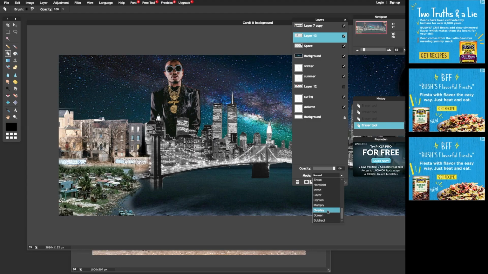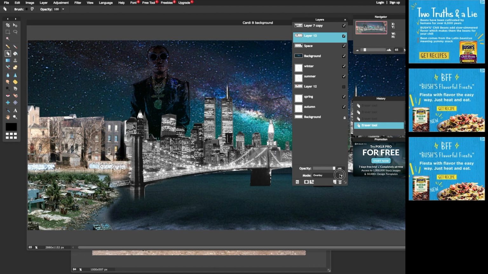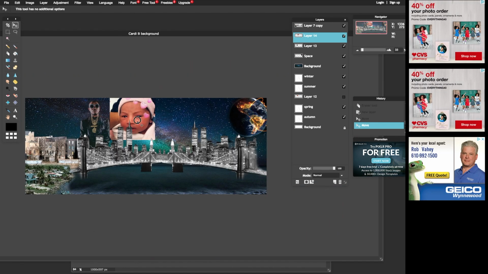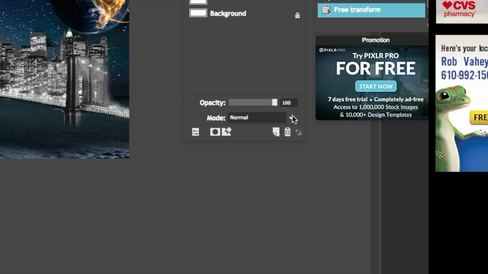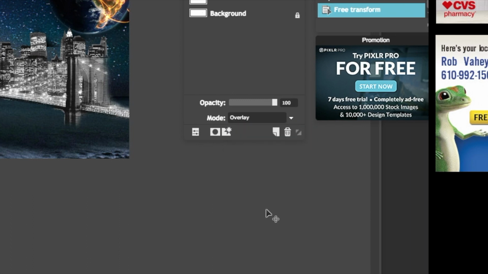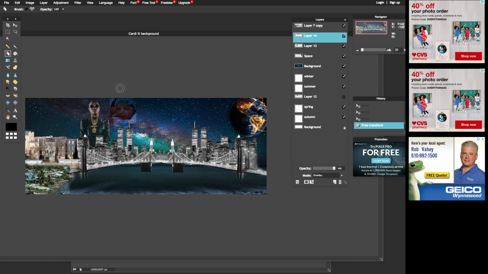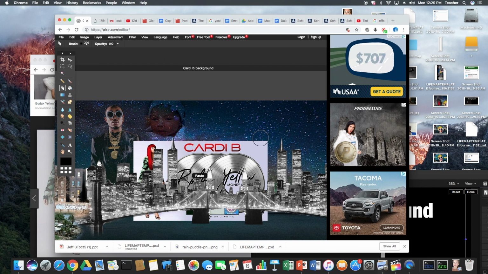So what I'm going to do is use this overlay tool and blend them into the stars. So that's one option. There's a whole bunch of other ones. You can also just turn the opacity down. Now I'm going to bring Cultura in, and I am going to use that overlay tool again and have it blended right into the stars. Take the eraser around, and so she becomes kind of like a piece of the stars.